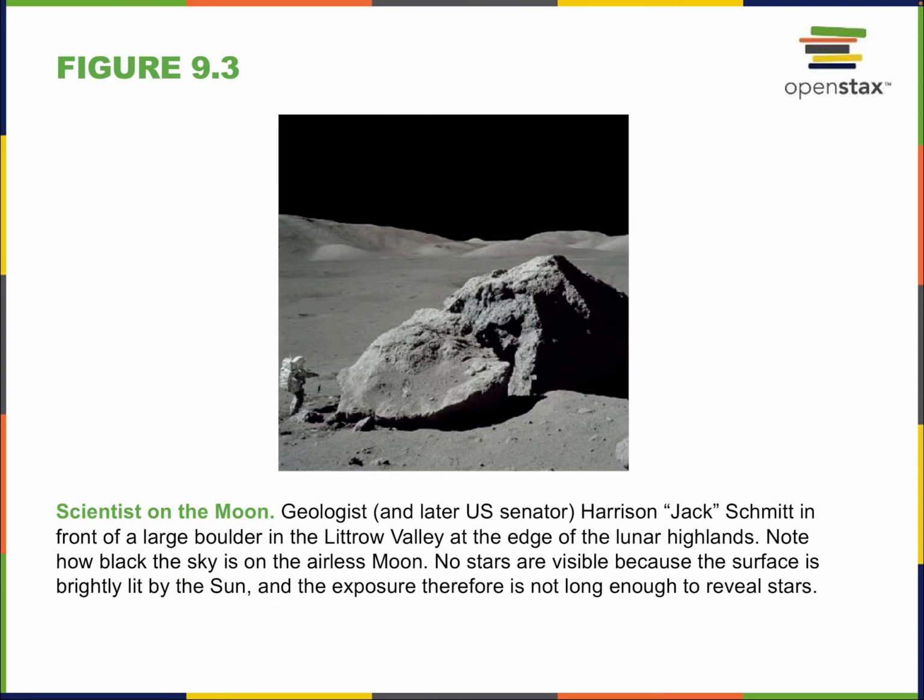Now, here we have a picture of a scientist on the moon. Interestingly, of all the astronauts that went to the moon with the NASA program, and no other space agency has sent any people to the moon to date, only one of those astronauts was actually a trained scientist, and that was geologist Harrison Schmitt. This geologist in this picture is taking a look at a large boulder. Boulders like this, as well as the mountains that we see in the distance of this photo, whether they are the mountains or the boulders, are all created by the dominant form of geology on the moon.